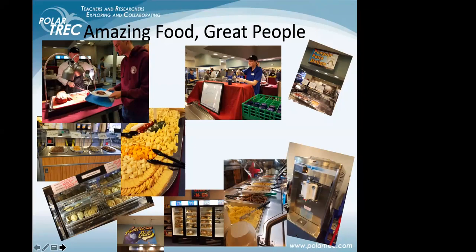The other thing is, everybody always asks me about what the food is like. And it has actually been really amazing. Food is more than food down here. It's morale too. And so they actually invest more money than you would think in trying to provide us with something that's not just okay, but is actually really, really good on most occasions. For example, at Sunday brunch, they will give us something like prime rib and shrimp, and it seems kind of extravagant, but it really has a purpose. And that's building morale here. People get so isolated that food becomes more important than you would imagine. So you can see all kinds of things, everything from a cookie aquarium to desserts on a daily or every meal basis, and lots of choices. So the food is really interesting. Okay, next slide, please.